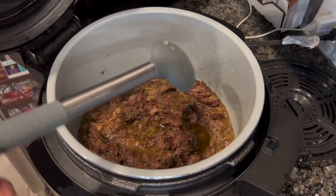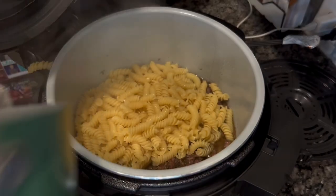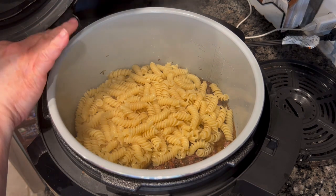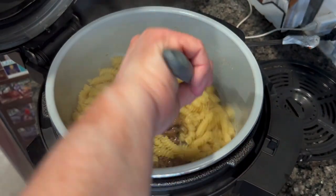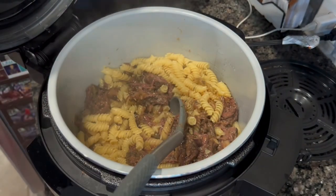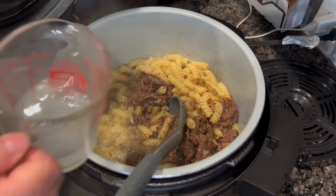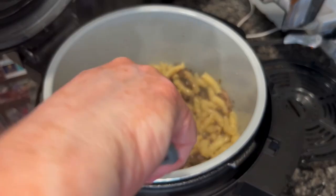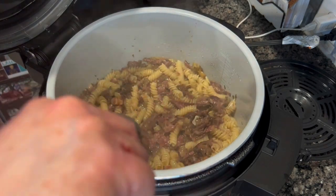So I turned on the saute function to just like a medium, and I have my noodles that are not quite finished cooking. They're probably about 3 or 4 minutes shy of being done, and I added them into this Ninja Foodi. It's already bubbling and going, and I'm just going to stir them, and I reserved 1 cup of pasta water that I'm slowly going to add in and just let my noodles continue cooking in this sauce, and it just really cooks the sauce into the pasta. It gives you these silky smooth noodles, and it's so, so good. So I just did it that way.